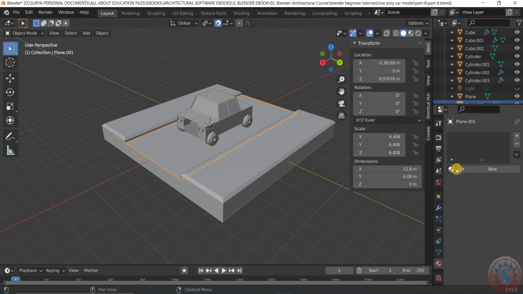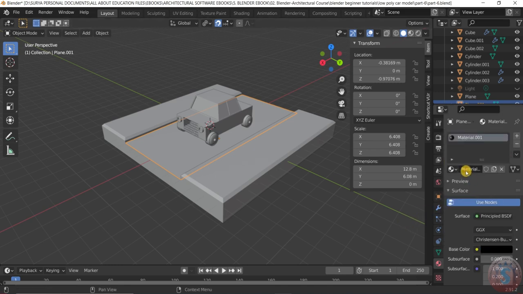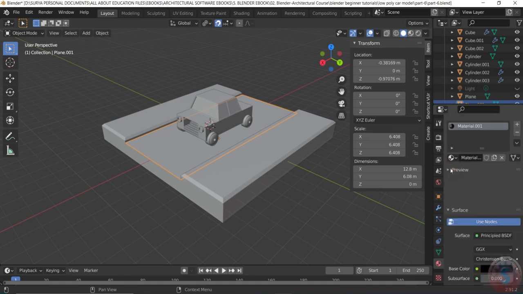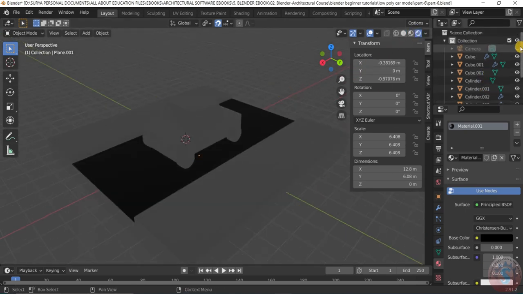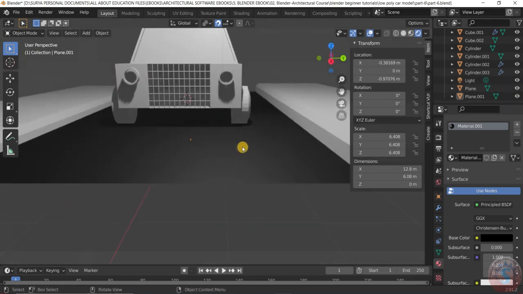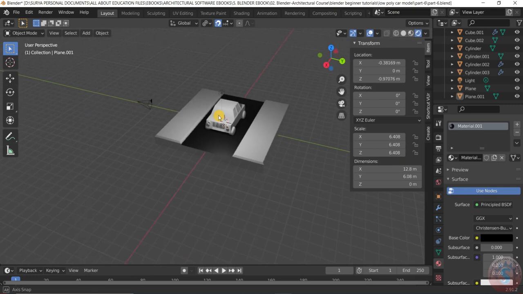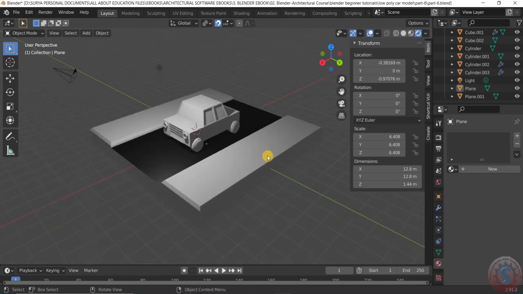And go into the edit mode and select the separated face and give the new material, and give the same what I did before, black, and give the material Principled BSDF, don't change anything more, and give the preview. You can see the preview and go into the rendered view, and on the camera and the light you can observe it is on the bottom, it is looking nice. Like this you can create the road, and after you can create the different color to this.